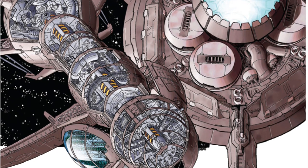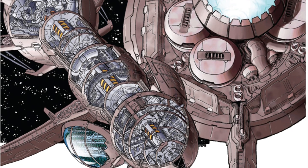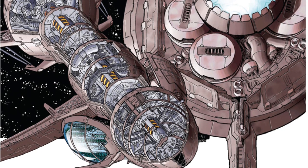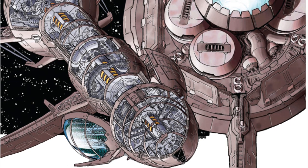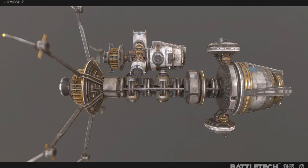The second method would have the titanium-germanium core ground into gravel-sized particles and chemically treated to reduce interference with a functional KF drive. It would then be reprocessed in a zero-G facility and recast into a new core, a process that requires multiple months. The science behind the KF drive was lost in the course of the Succession Wars, except by Comstar, who concealed their continued knowledge. This also meant that new jump ship designs could only be created by trial and error, a process which was ridiculously expensive.